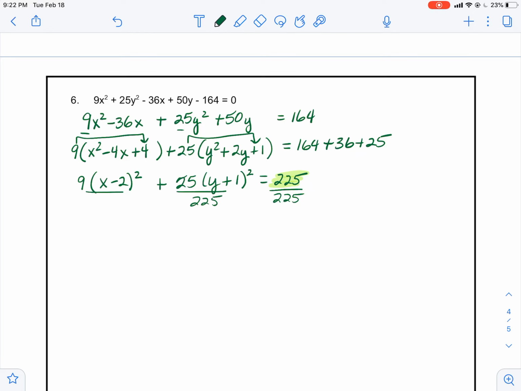Okay. And that means that this will be x minus 2 squared, and 9 over 225 is 25, plus, and then here and here, so 225 divided by 25 is 9. And you've got your equation. So that's probably about the hardest that you would find, in which both of them have an a value that you would need to factor out. Okay, so that is your equations for ellipses.